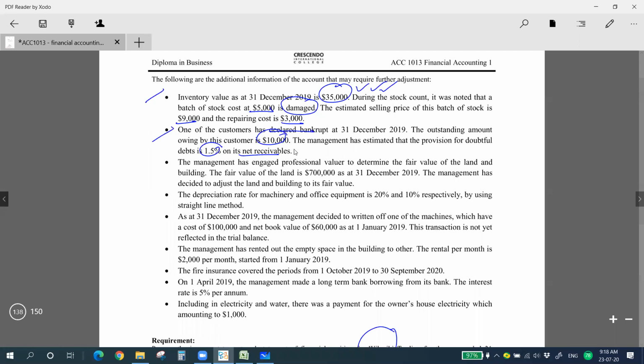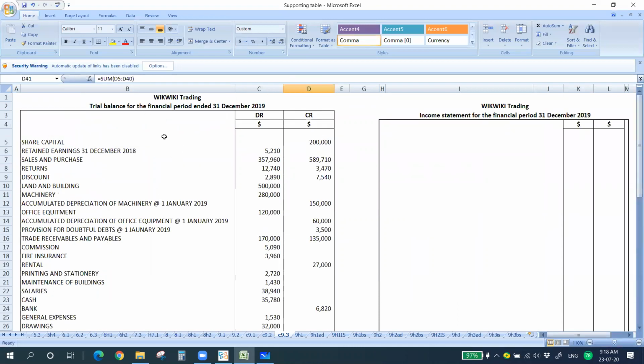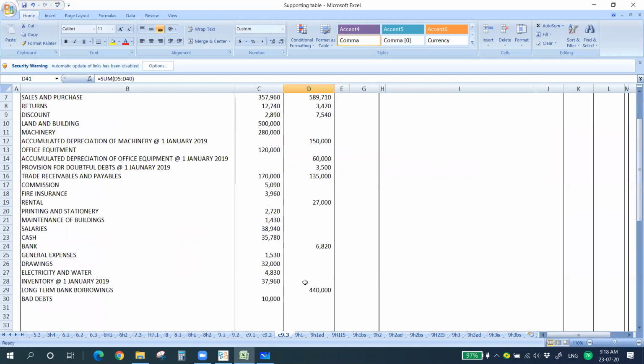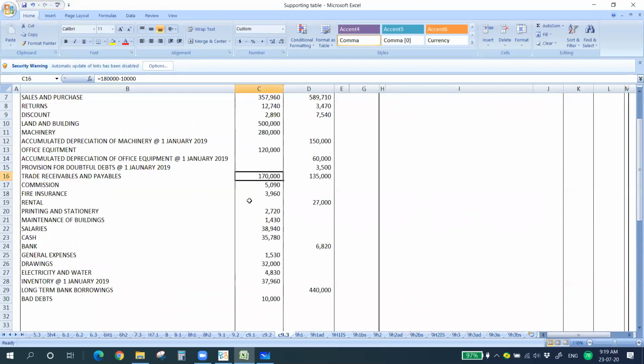All right, so we're back to here first. I remind you again, all the adjustments you have to show in your trial balance, and this trial balance will be provided in your exam. So adjustments are made here. This is the only way for me to check whether you made the correct adjustment or not. And one more thing, for example, you see this formula, we minus 100,000. Normally we put an equal sign at the front, so it can be a formula. Make sure you have enough practice. The soft copy has been provided to you, so you can try yourself.